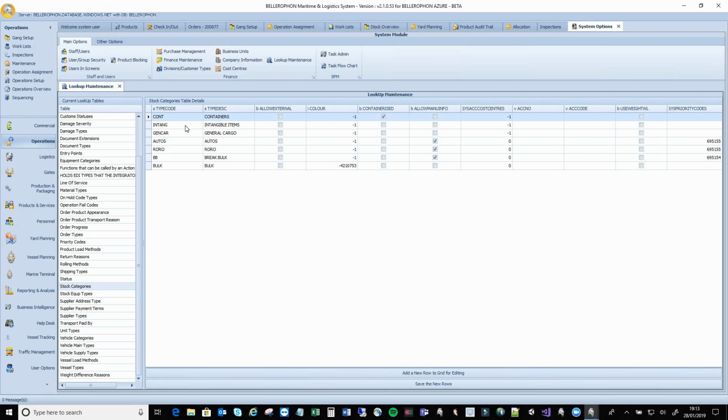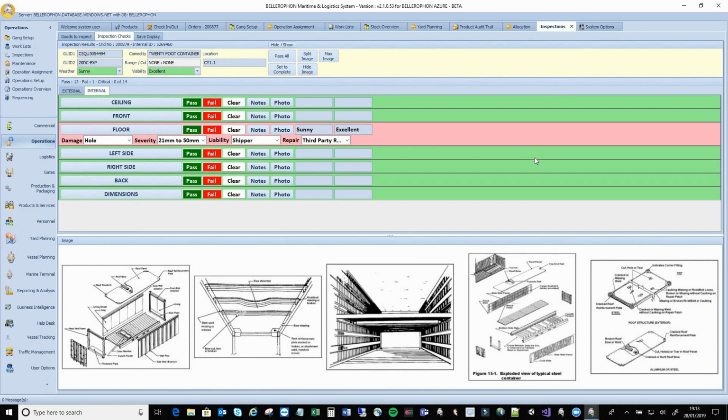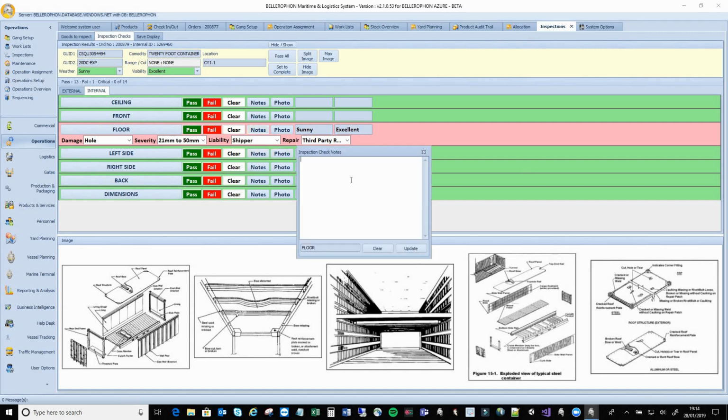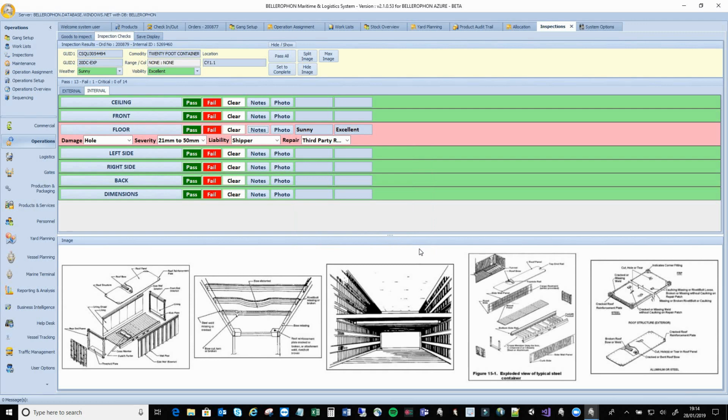For example, the stock category, defining containers, general cargo, ro-ro, and bulk, etc. And you can also record notes on your inspection. And that covers that.